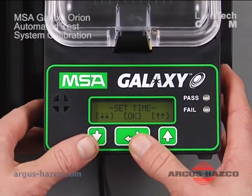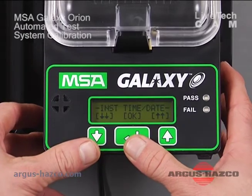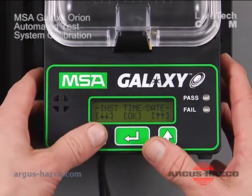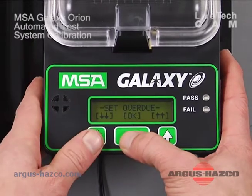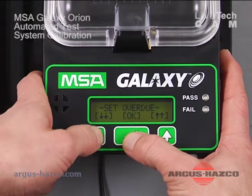And in the general setup, you can set the time, you can set the date, you can set the instrument time and date, which just means that the Galaxy will update the time and date of the Orion that you insert into it. You can set the overdue, which just raises a flag that the unit is due for calibration.